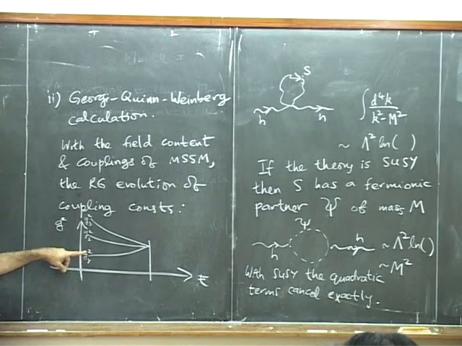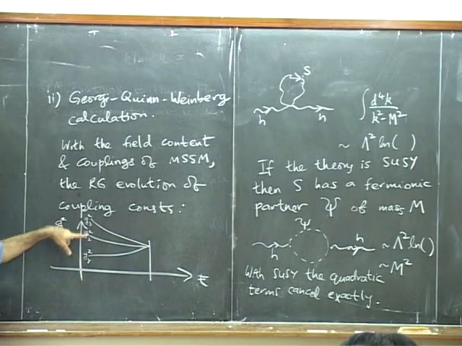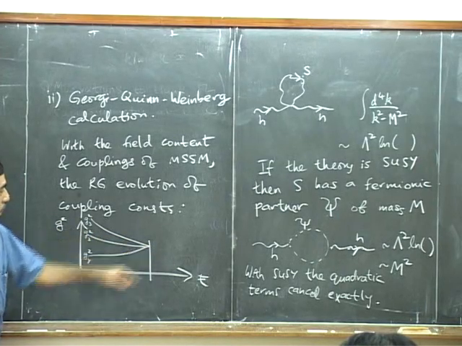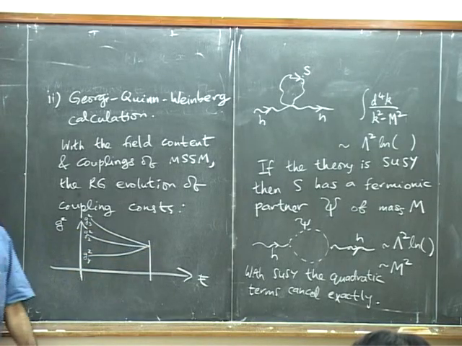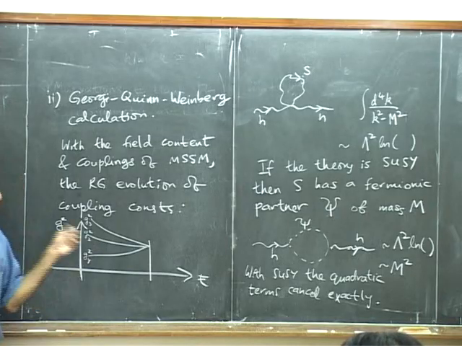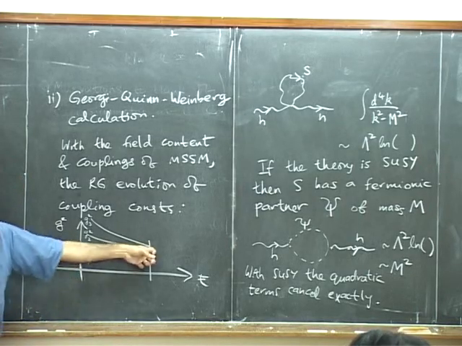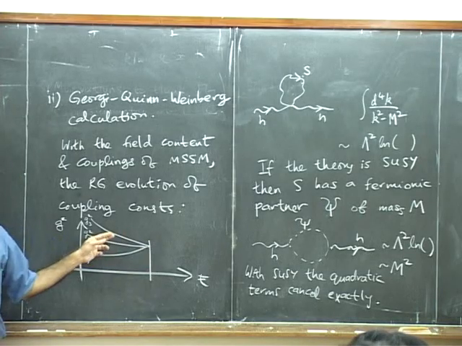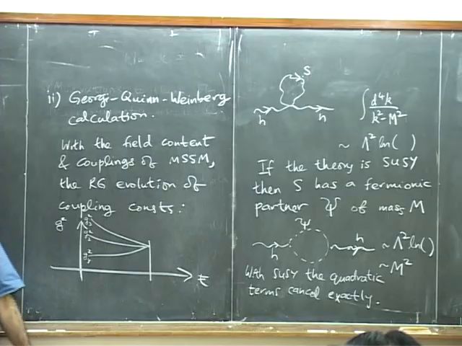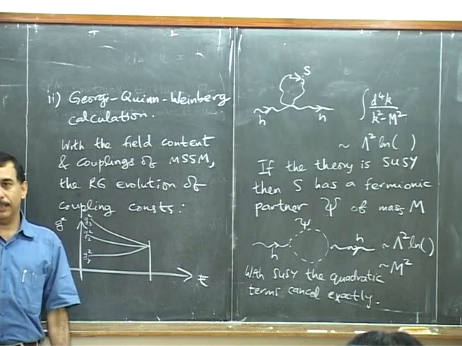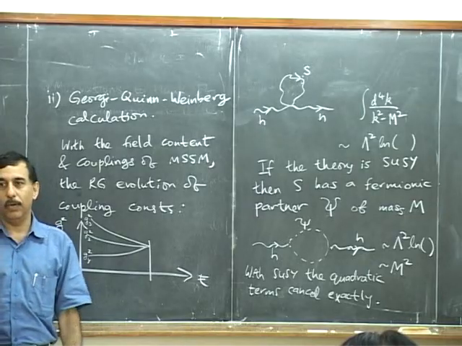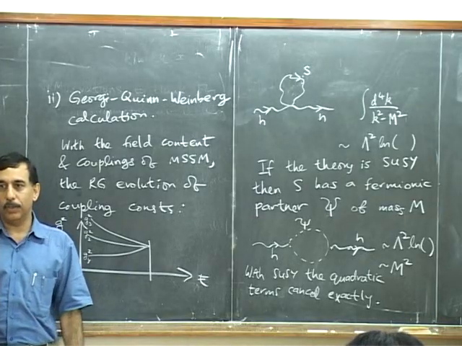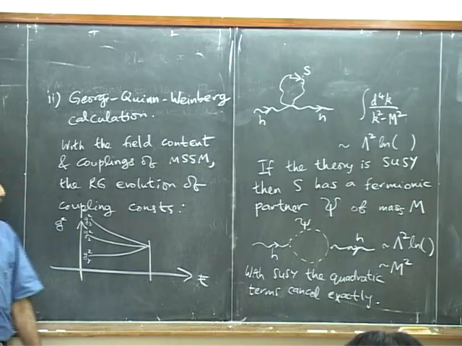This being U(1) is asymptotically increasing while the other two are asymptotically free, being non-abelian, they decrease. And as you can well imagine, three such curves have very little chance indeed of meeting at a point. And if you do the same calculation in the standard model without supersymmetry, they really do not meet at a point. Each pair of these three curves meets at a different point. But with supersymmetry to a very, very high degree of accuracy, they do meet at a point. As I said, you could ask lots of questions like how much accuracy, what assumptions go into it, and I'm not going to go into that, but I'll refer you to Weinberg's book, chapter 28, for a discussion on this GQW calculation.